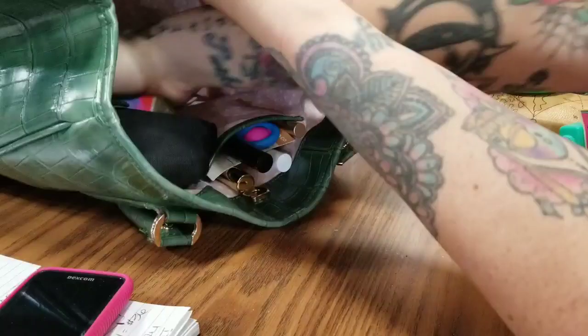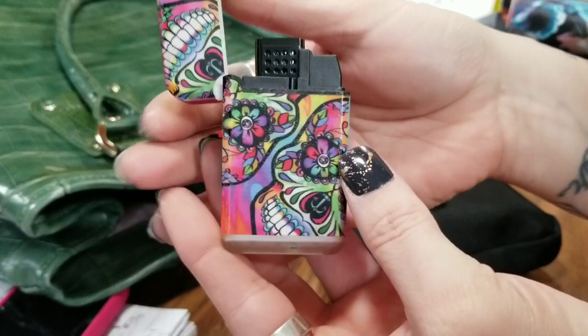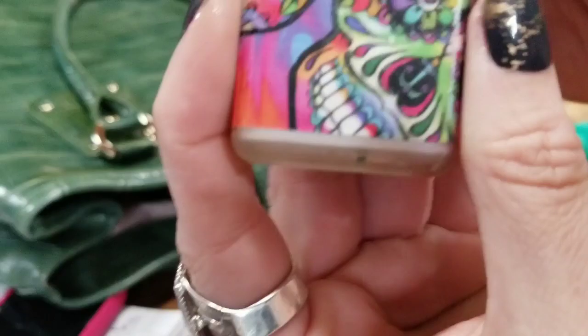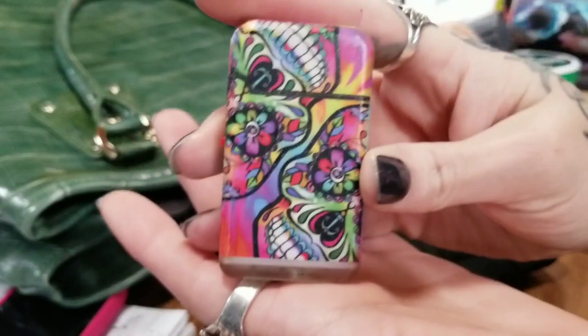I have this lighter. I think this is so cool because it has skulls and it matches something else I got. I love skulls and I love these colors, so I had to get this. And it's just like a torch lighter and it's a double torch. I think the flame changes colors. I don't even remember, but that was thrown in there.